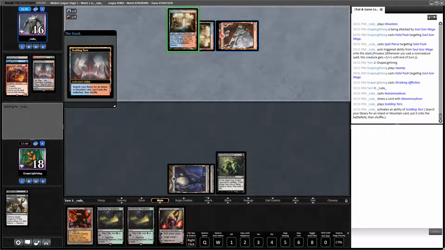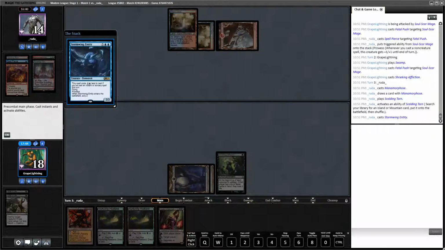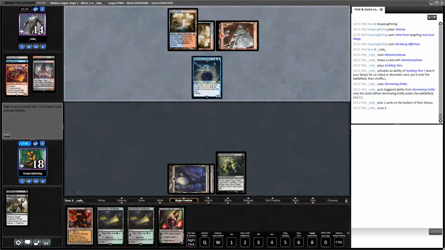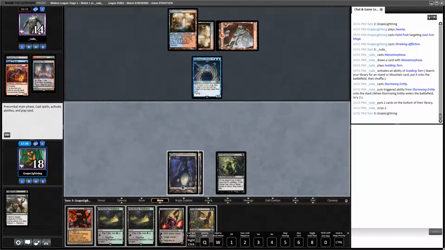Them fetching there is interesting. That's probably just to guarantee their... they don't have to ruin their scry or something with their fetch. That makes me think that they have another Spell Pierce here. But I don't know if we can play around that.